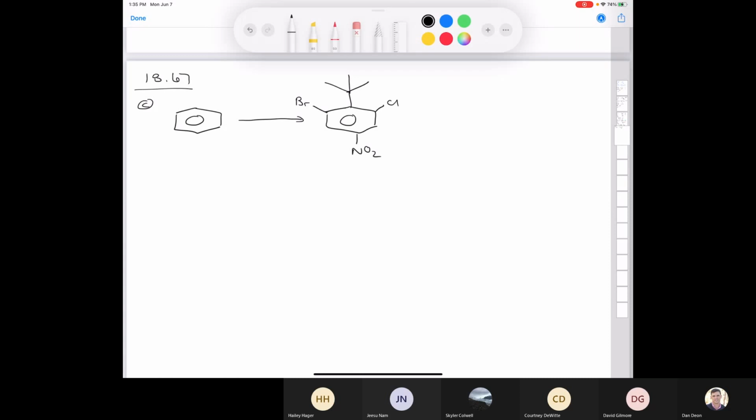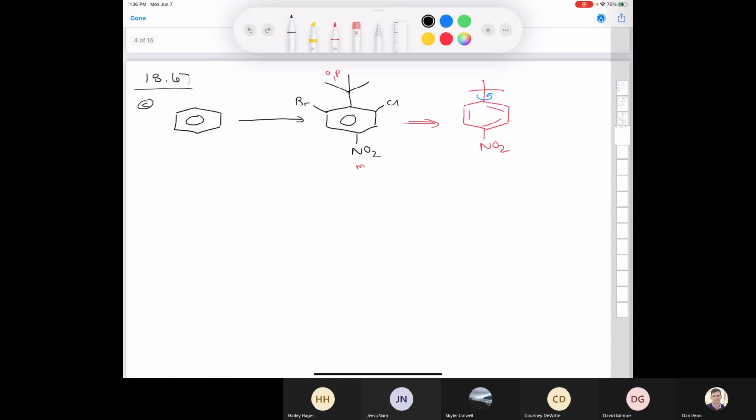Well, I know that in terms of my retrosynthesis, I've got a meta director here and an ortho-para director here, but I've got to have both of these installed first in order to put the bromine and the chlorine in, right? If I didn't have the nitro group in and I tried to do a bromination or a chlorination, it would all go in this position. So that won't work. So that means I'm going to have to make this compound, right? And I'm going to start by installing the tert-butyl group because it's an ortho-para director. And since I have free rotation around this bond, I'm going to get preferential nitration in this position.